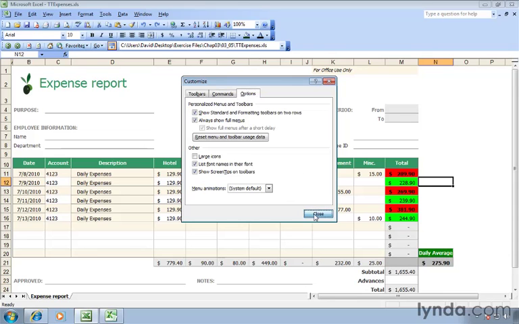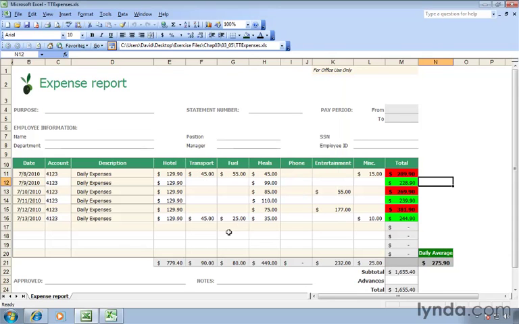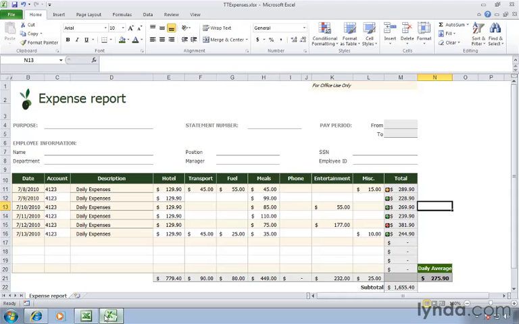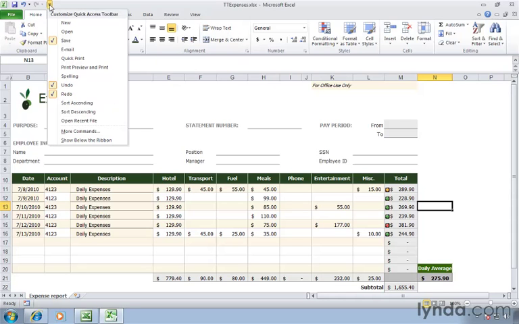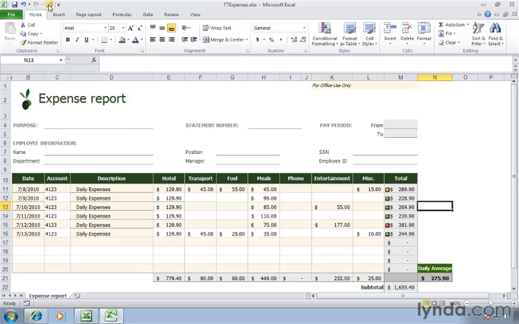So that's how we did things in Excel 2003. Excel 2010, as we flip over, you can see is a little bit different. First of all, we've got the ribbon, and the ribbon has its tabs, and within those tabs you see the various groups. We've also got at the very top the Quick Access Toolbar, which by default is going to show you a few buttons: Save, Undo, and Redo. But you can click this little drop down and choose from a short list of commands. Let's say you like to use the Open button. Instead of clicking File for Backstage View, just click Open and the Open button's added.